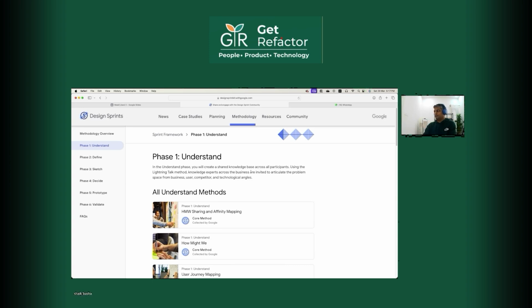I just got a little confused with the last statement. So you said it is before PRD we usually do the design thinking. Correct me. So in this scenario, if we are trying to solve a problem, it's compulsory to do a design sprint each and every time, or it's not mandatory?